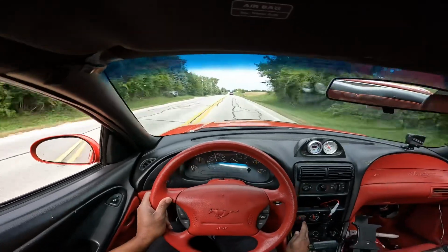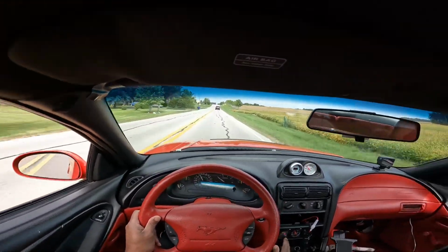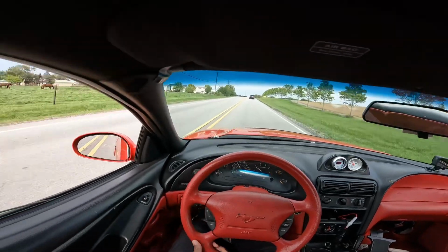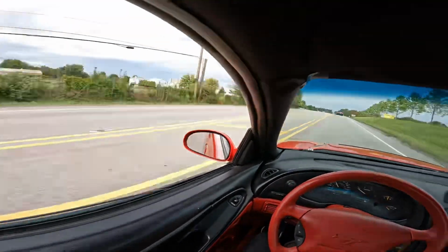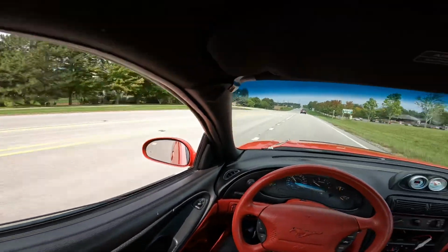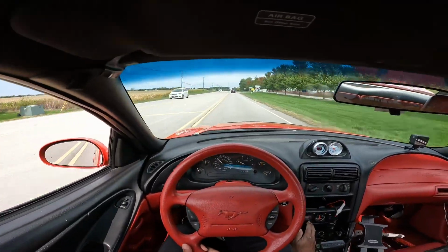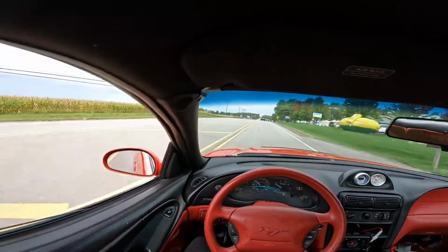Good. I'm gonna have to go get some gas. But that's pretty cool, no oscillation with the turbo. That really only hit almost 8 psi. I can live with that.